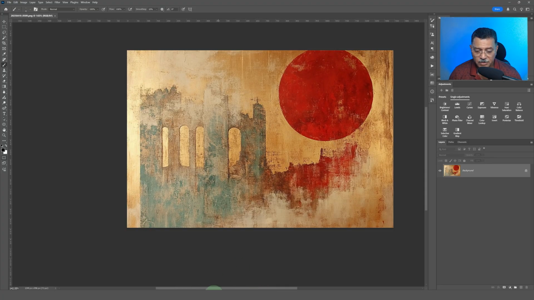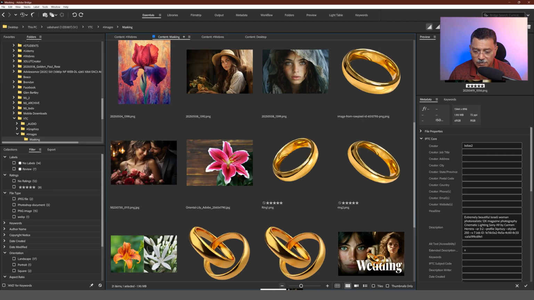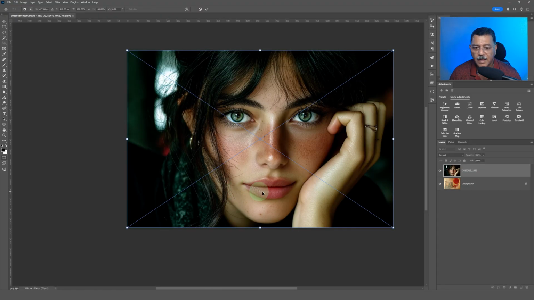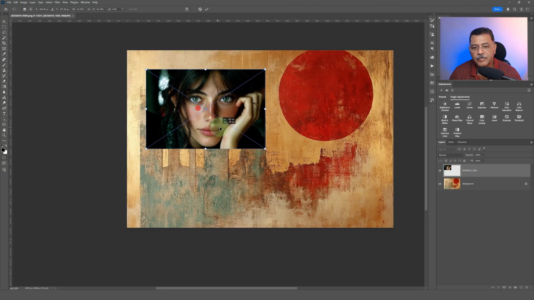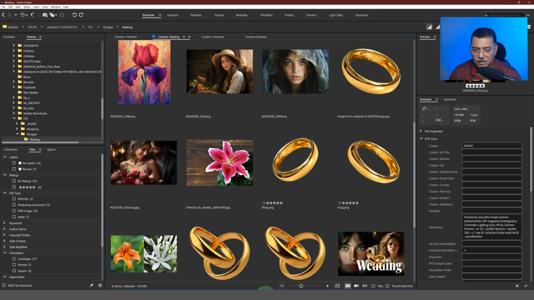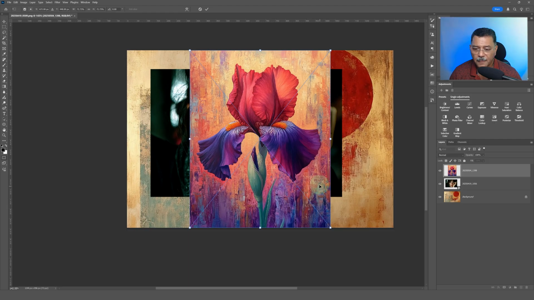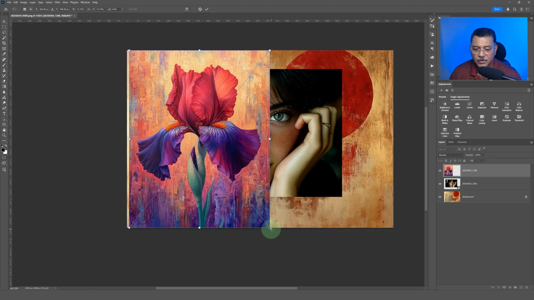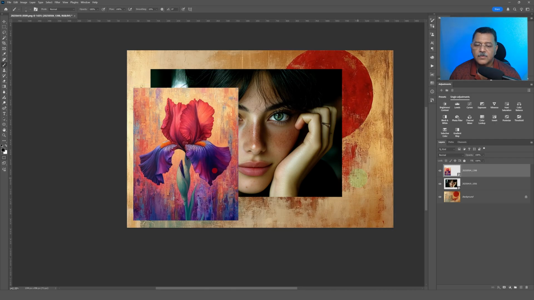So I've got my first image here, and I'm going to drag and drop the other image, okay, and I'm going to size it using the shift key, and let's say I want it here, and finally I want the third image which I can place here, so somewhere here. So I'm going to size it, and we would like to place it here, okay.